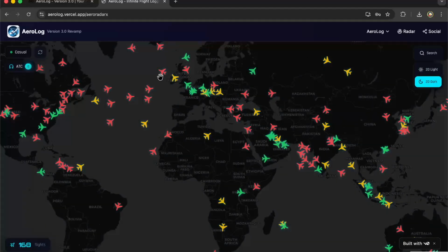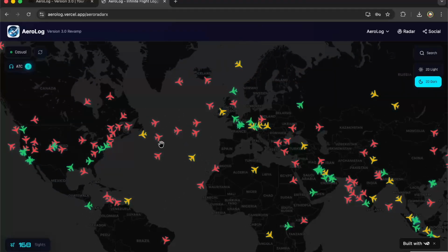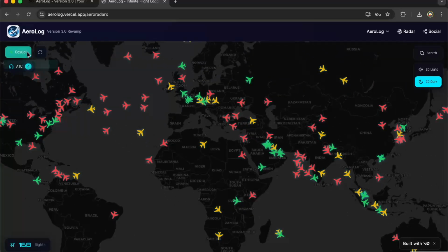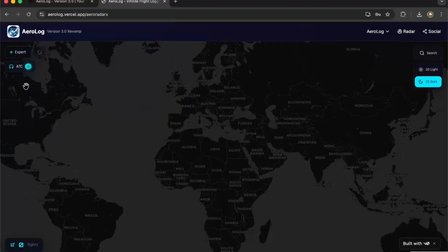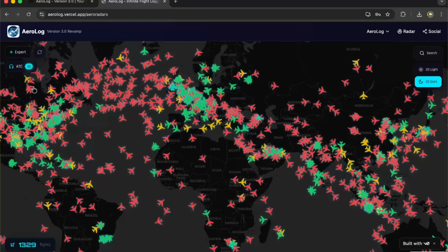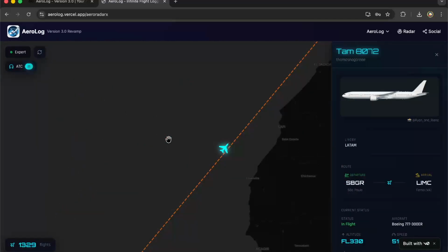And as you can see, each aircraft has its own unique color, but the color is matched on how high the aircraft is. Makes the map look really colorful, and if you go to expert, the colors just really pop. Okay. So we can obviously view flights. We can just click a flight here, for example.